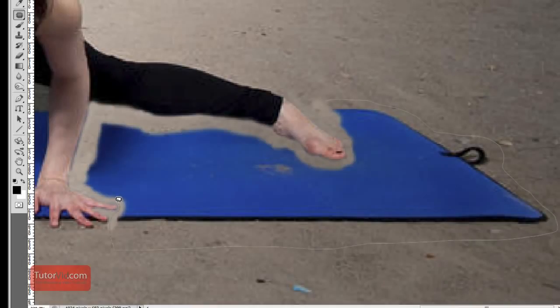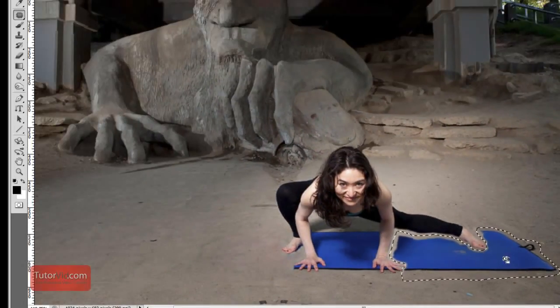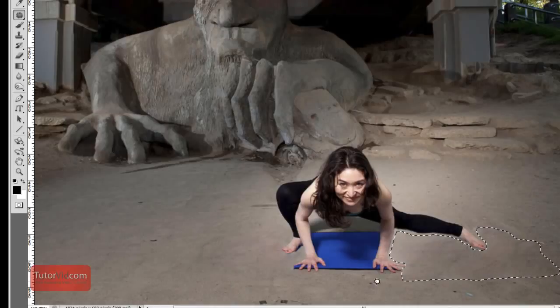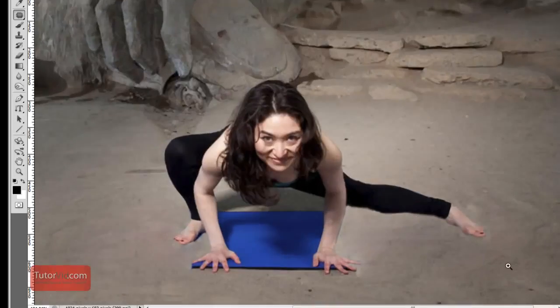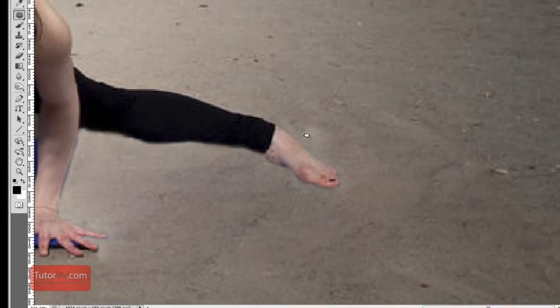I didn't bother worrying about the shadow, which was under here. I'll deal with that at the end. We have to get rid of the blue in any case, so I'll replace the blue in the first step. And I'm just going to pick a big sand area, which is from over here. And you can see that it worked out pretty good. If there's any small problem areas that look a little funny, you can select them and give them a new sand texture from like over there.